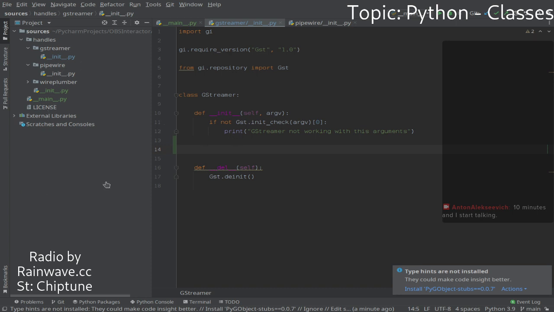First, for GStreamer I need to see the dependencies, what I actually need to continue to work with this module. I need glib, gmodule, gobject.